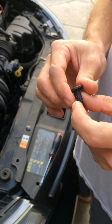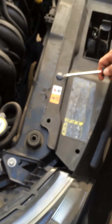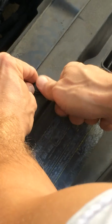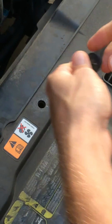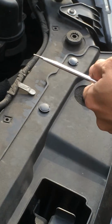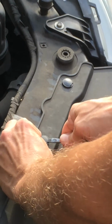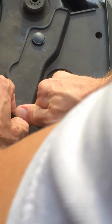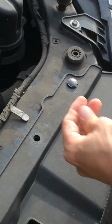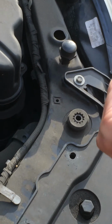So I'm going to remove the other three rivets that are holding the grille to the frame. So you pull out the centerpiece and you pull the outer piece out. Pull out the centerpiece and then you can pull the outer piece out.